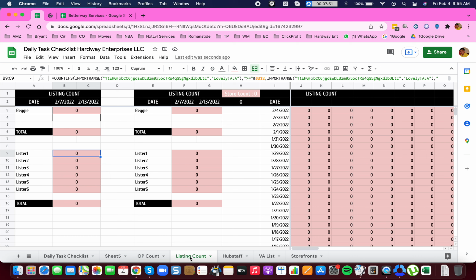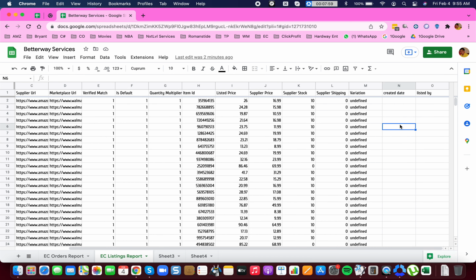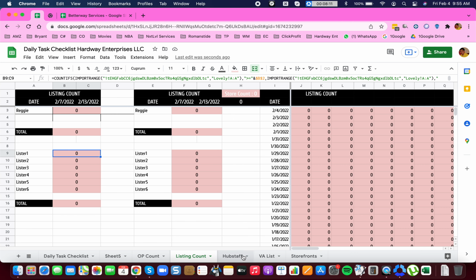We can also add the customer service sheet if we want, so we can track how many emails they've answered, or whichever task they have. We can count them if you want to. But for now, this is what I've created: the listing count, the OP count, and the orders count.